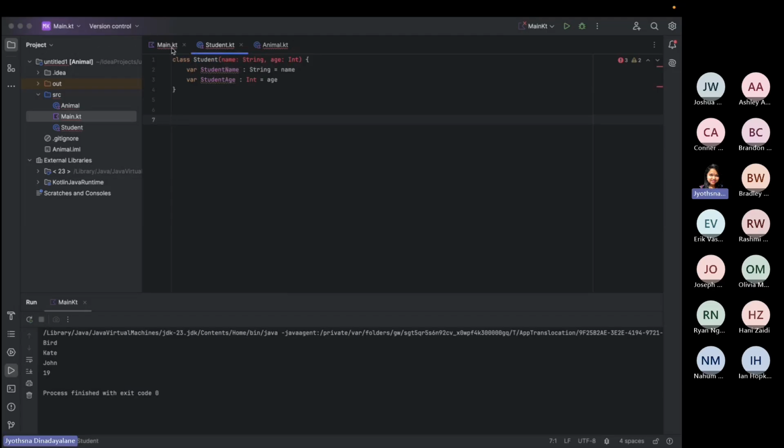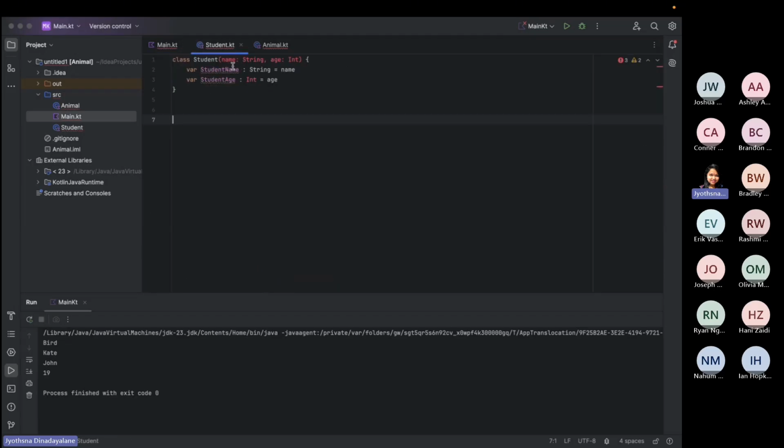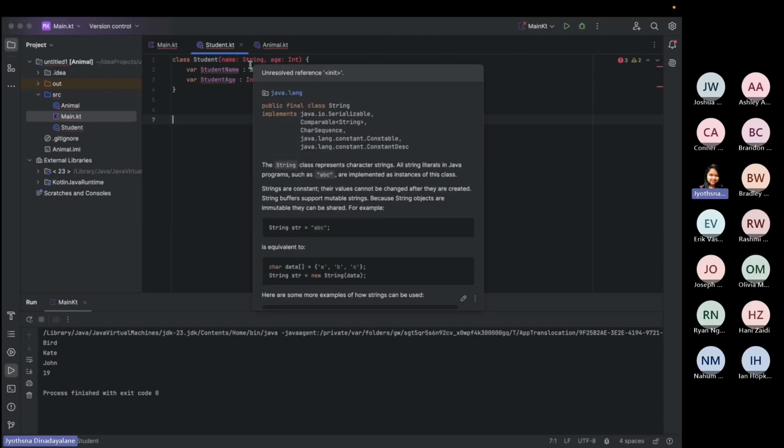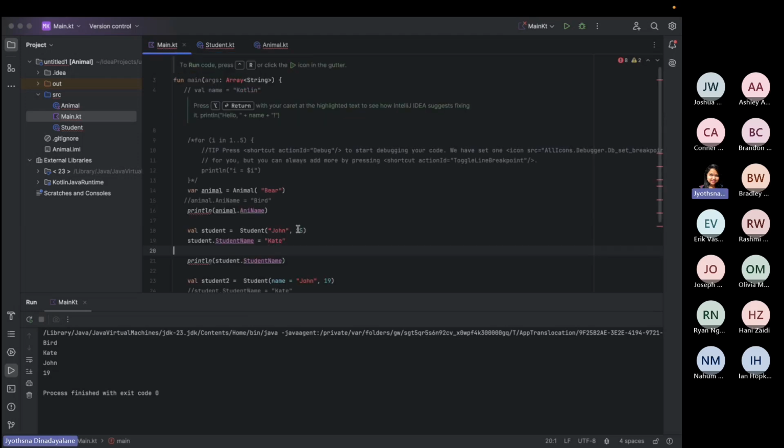This is the class that we are using, and these are the objects that we have created. For the animal class, these are the objects. The animal, this is one object. And for the student class, we can either provide input as string, age int, or we can provide here John 15.